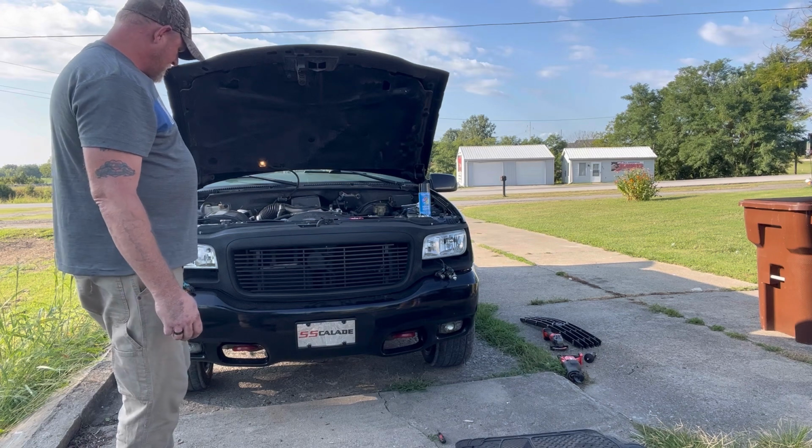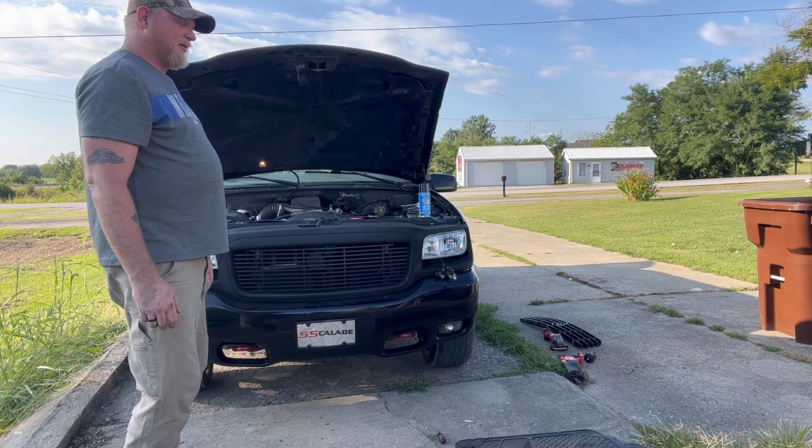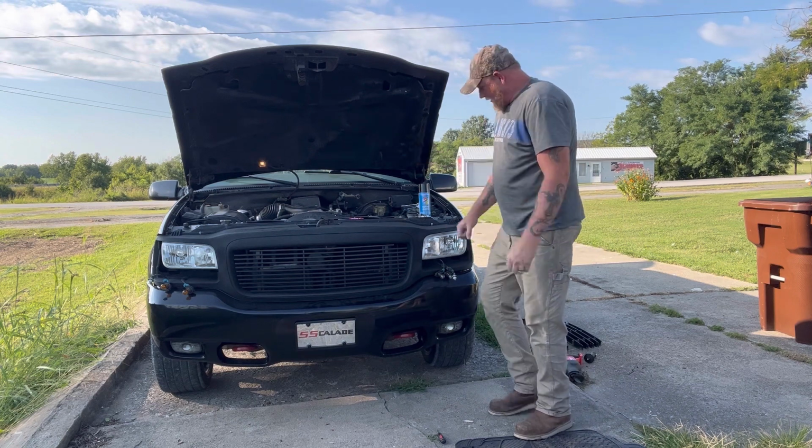Mean machine. Should I change it to the Mean Mescalade? Yeah. No, I ain't doing that. That sounds like something I would have said in kindergarten. Look at my Mean Mescalade. What the hell?